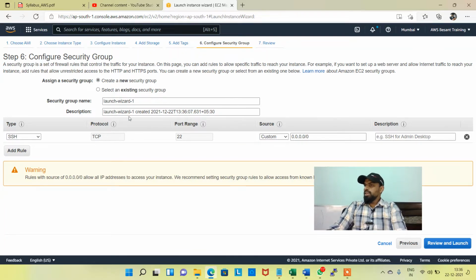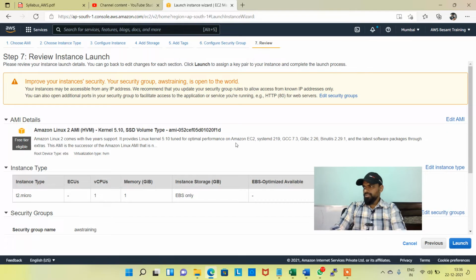For now you can keep this as it is. You can create a security group name called AWS training, something like that. This is for accessing the Linux machine, and make sure SSH, these things are all default, and you can make it Anywhere for now. Okay, and then hit Review and Launch.